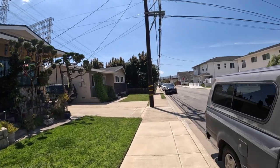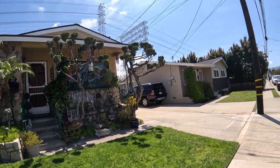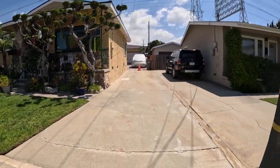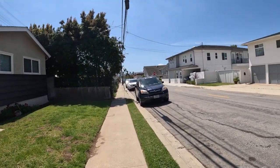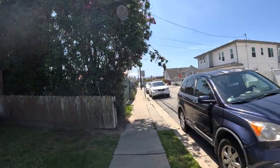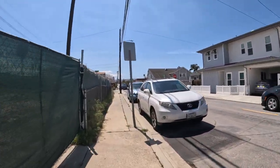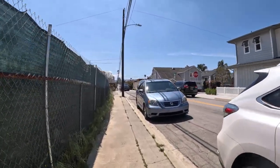To the beach. Those are unique trees. Like those Japanese little trees that I can't think of what they were in the Karate Kid, where you trim the trees. Little bitty ones, but those are like massive ones of those. I can't think of what they're called. Another Tesla. It's unbelievable. Seems like the more I walk, the more Teslas I'm seeing now.